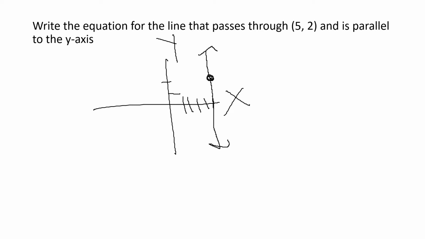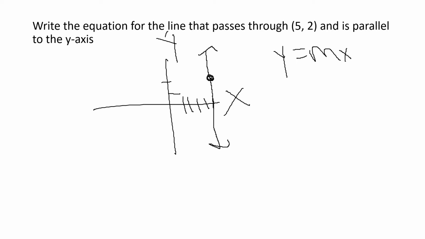Okay? Now, there's this whole mathematical thing I could do. Let me erase that line. This whole mathematical thing I could do: y equals mx plus b. Remember, that's the equation of a line. Now, let's just begin to sort of logically think through this, and then I'm going to give you two formulas, and you won't have to think logically anymore. You can just apply information to the formulas. b is where it crosses the y-axis. Because I am running parallel to the y-axis, it's never going to touch the y-axis, which means that doesn't even exist.